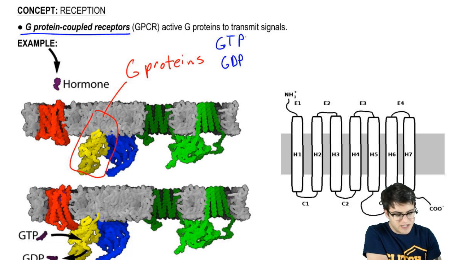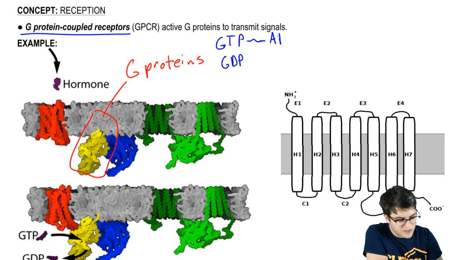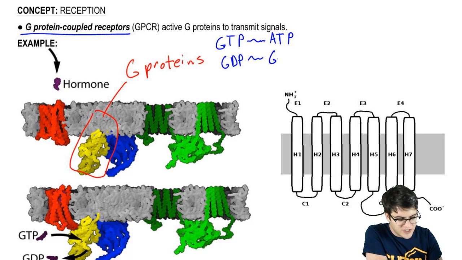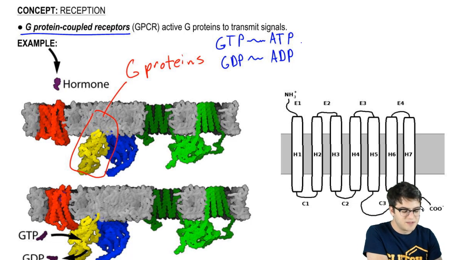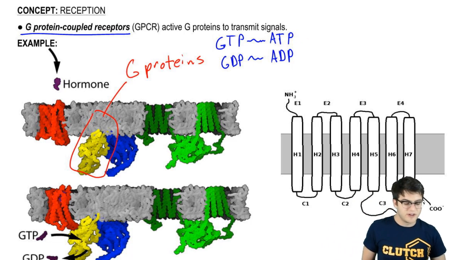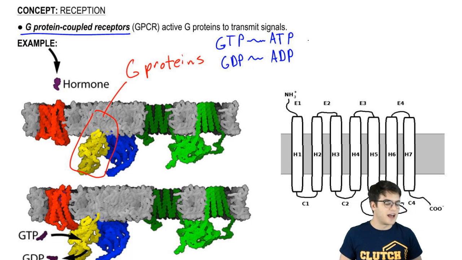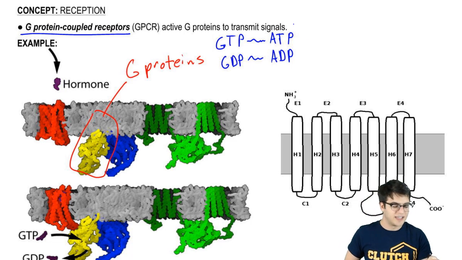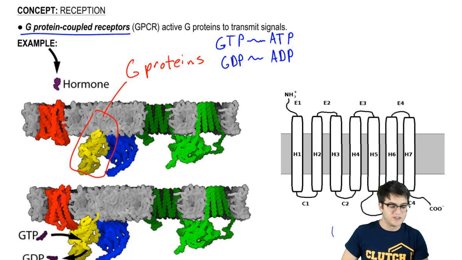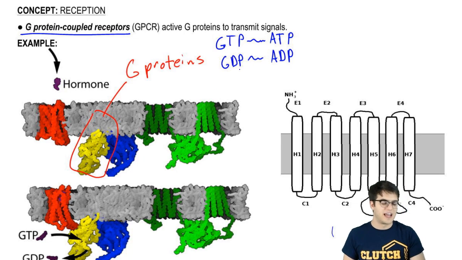GTP is kind of similar to ATP, and GDP is kind of like ADP. Remember, ATP is the form that can be broken down to release energy, and it is broken down into ADP. ADP is not the form used to supply things with energy — that is the ATP form. The same is true of GTP and GDP: GTP is used to activate G-proteins, and G-proteins are inactive when they have GDP in them.